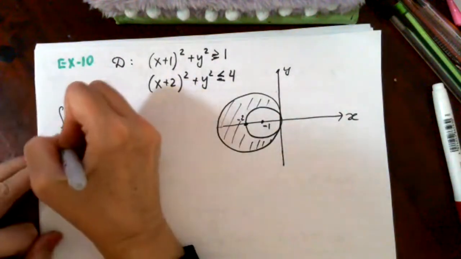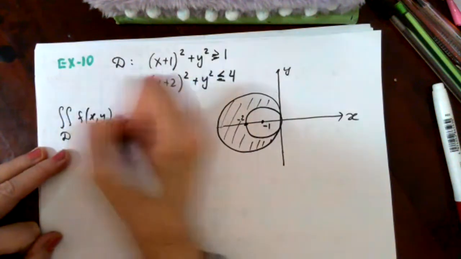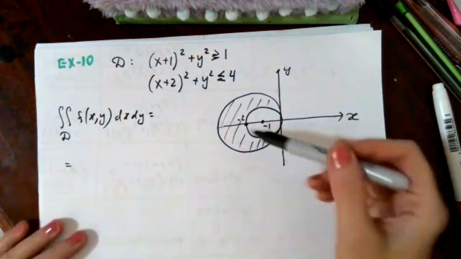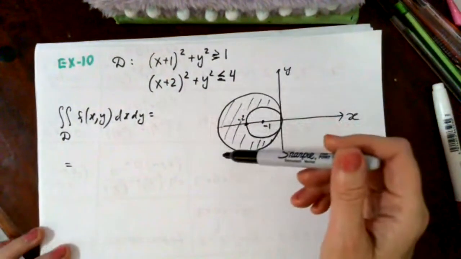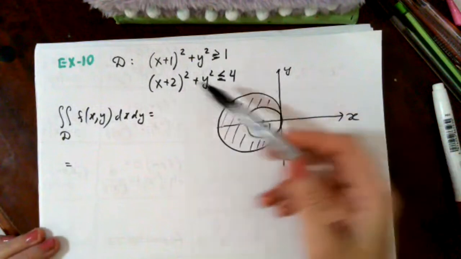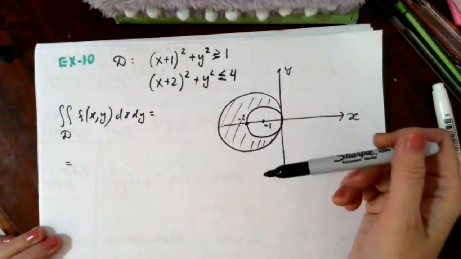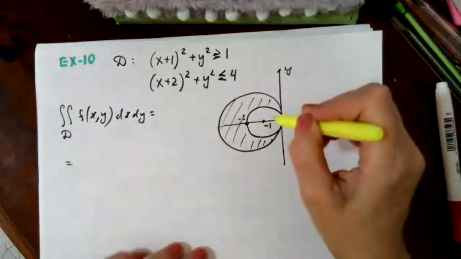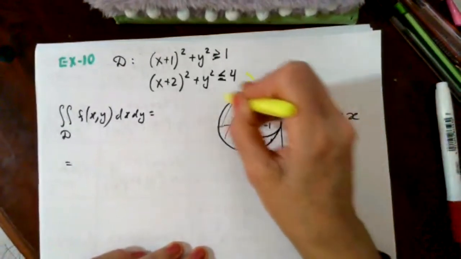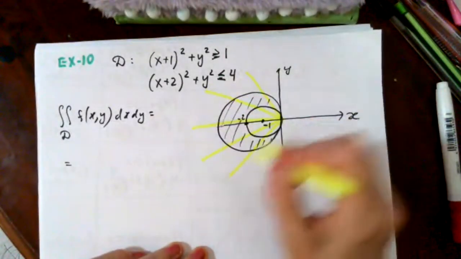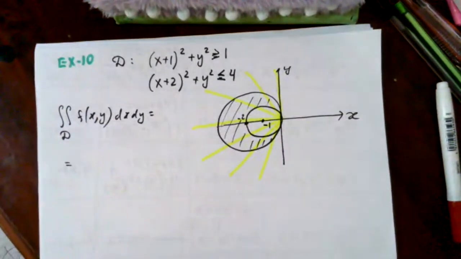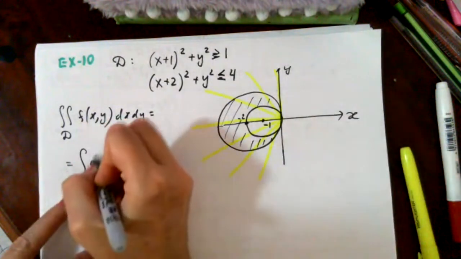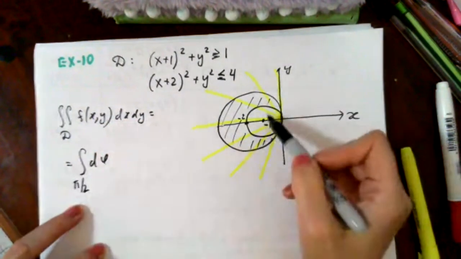We are given a double integral as usual, and now we need to rewrite it in a polar coordinate system. We realize this ourselves because there's no way we can calculate this integral in the Cartesian coordinate system, because it involves too many square roots. Okay, let's start using our sweeping rays. Of course, you realize that your sweeping ray starts with pi over 2, 90 degrees. This is pi divided by 2.